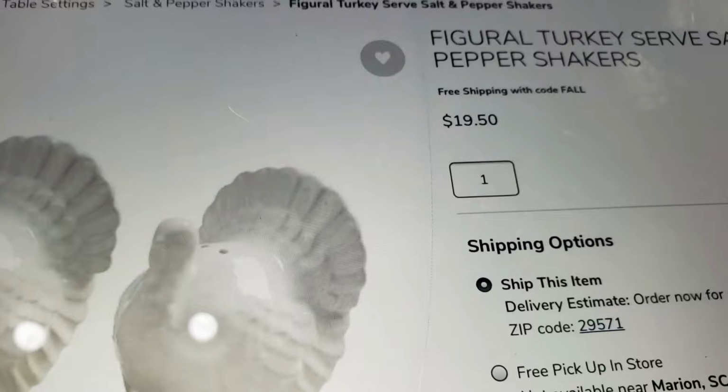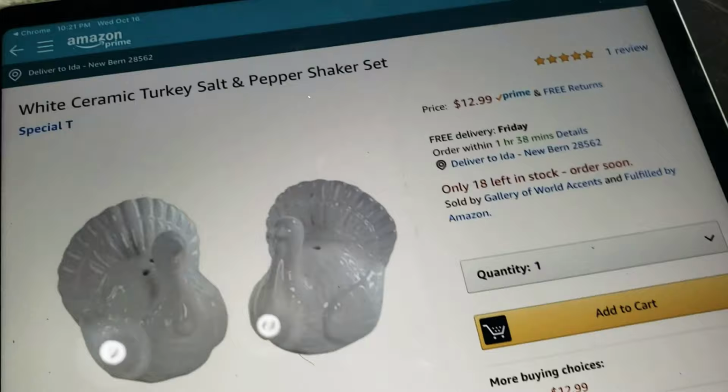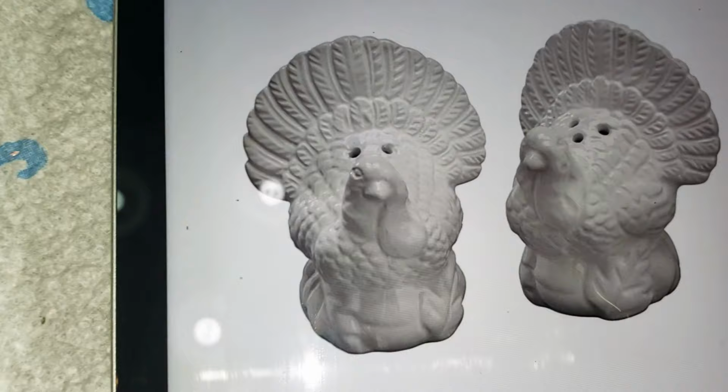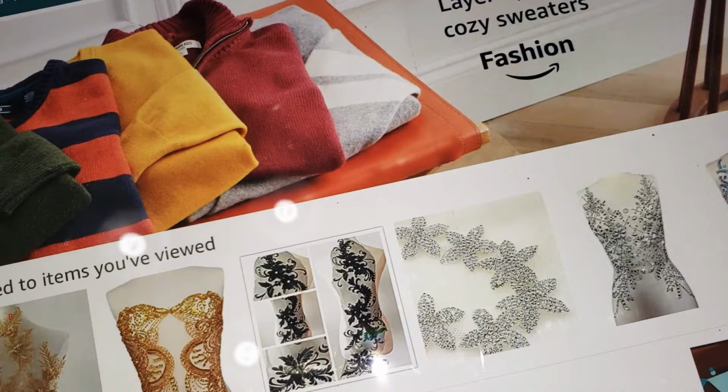And also on Amazon, they are the exact same ones, and these are $12.99. Still a big savings. Let's see what these are. Oh, and these are still, they're not the exact same. They're $11.30. Still a big savings. Oh, man. And let's see who else.